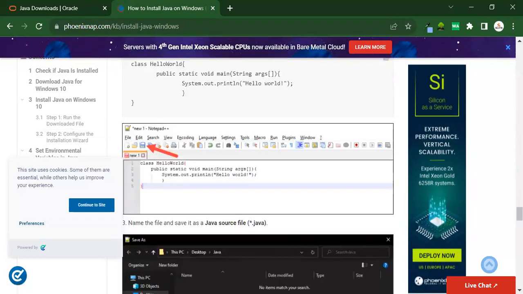And I'm providing you another link also. This is the Eclipse.